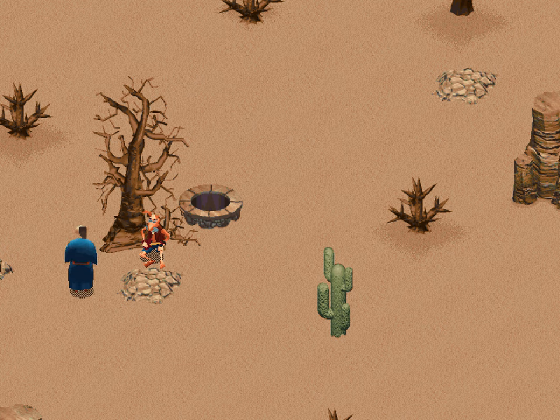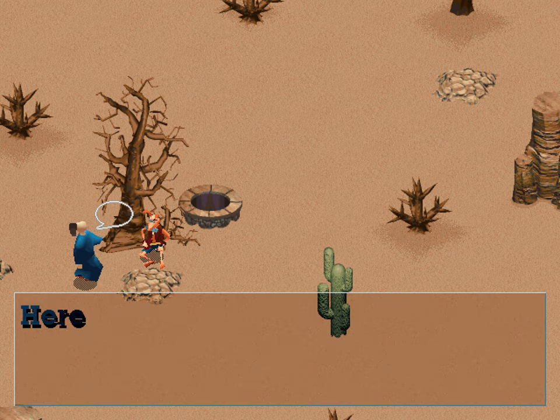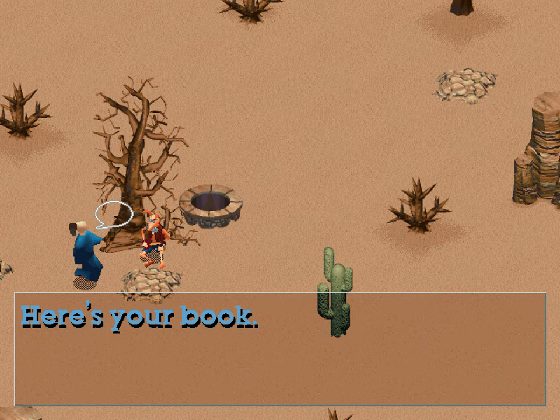Yeah, let's report back to the guy. Tell him that we got the book for him. Here's your book. Yeah, here's your book, guy.